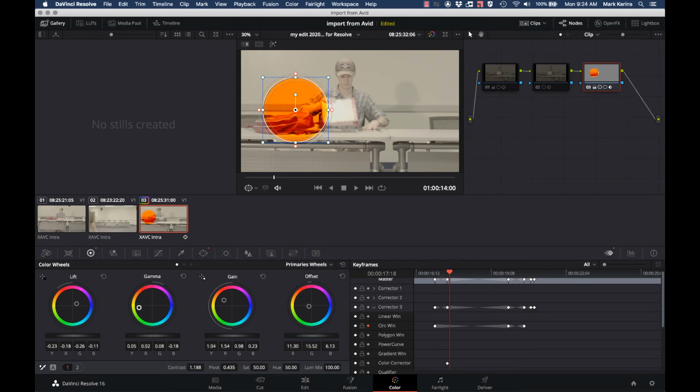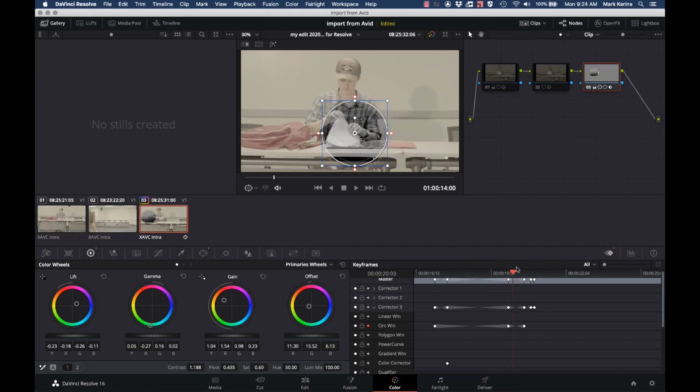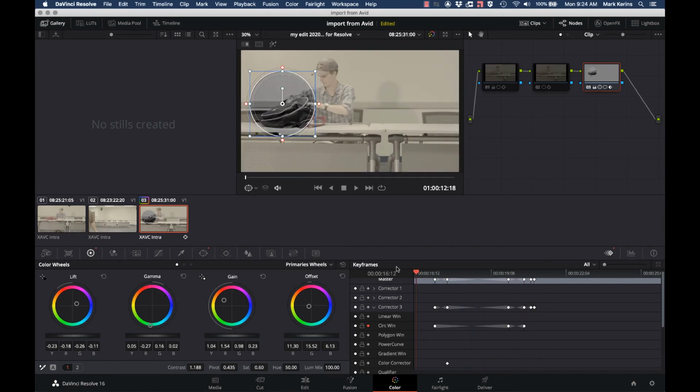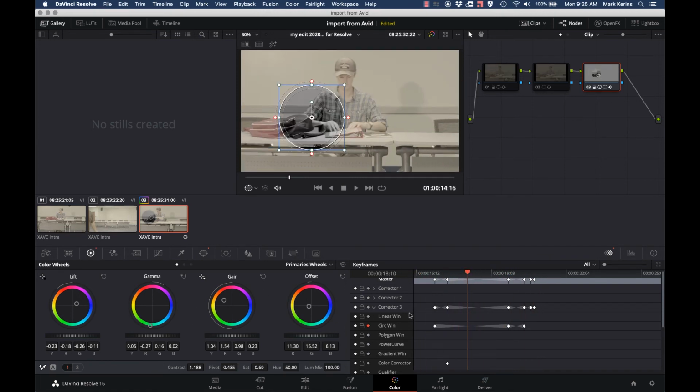Let's actually go black and white or something. So I'm still working on the look, but you'll notice when I'm doing that, it's doing that for the whole shot now because I'm not keyframing the color correction. I've turned off the keyframing for that, and I'm just working specifically with this particular part of the corrector. So in most cases, I would recommend not turning on or off keyframing for an entire corrector unless you're going to be really careful with it.